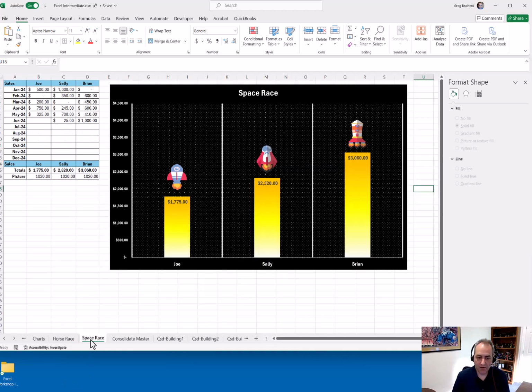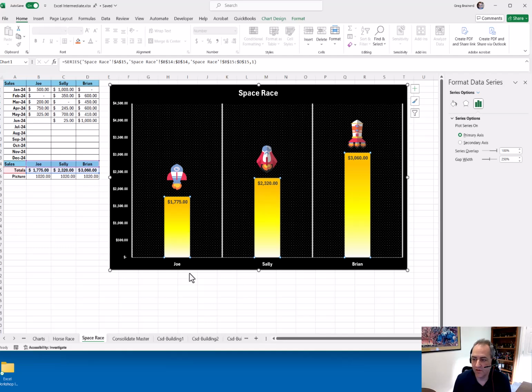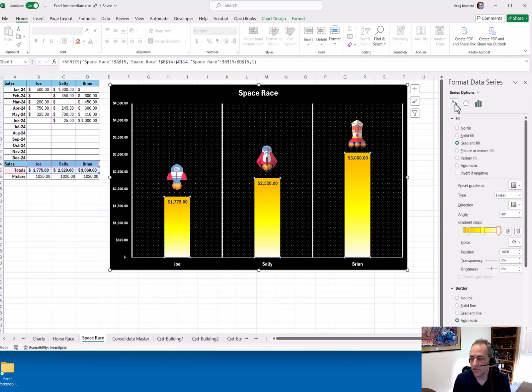Here we've got a very similar graph, but here we're using a space race. We're using the exact same data, same kind of images, but you can see here our formula is by 3 for the proportions of our spaceship. And also here we used a gradient fill on our bar graph, and you can add some gradient colors here and play around with that. You can add and remove the color, and then of course you can choose the color that you want to change that out. I encourage you to go through this exercise and see if you can reproduce the space race on your own.